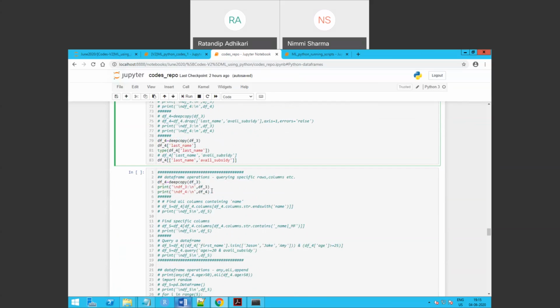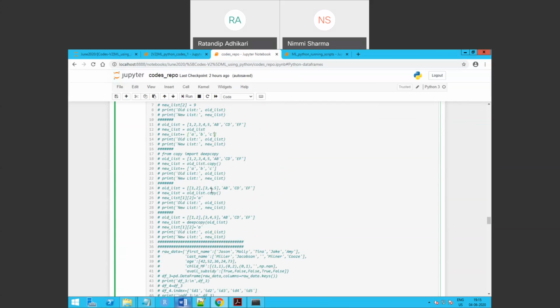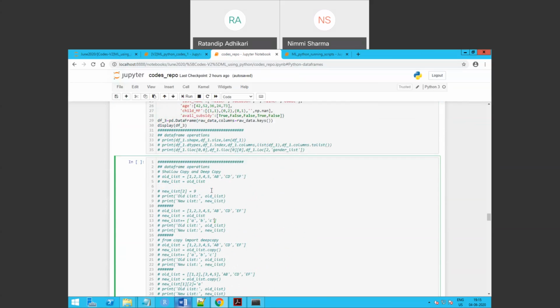Okay, before that, one important thing: shallow copy and deep copy. Is the deep copy concept clear to you? Yes, it's clear for me. It's okay if you skip that. Okay, just for my knowledge, can you tell me why you use deep copy? What is the purpose?